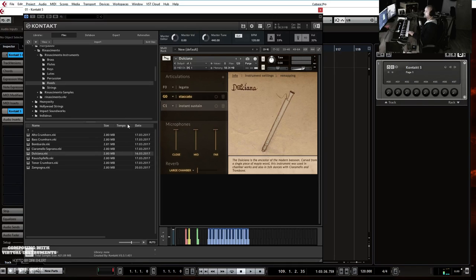The reverb is baked in, so there's no processing going on. This is a library as is, so the reverb that you're hearing is either that one or the far position. So if you bring it down close, it's somehow cool. I really like that the microphone positions actually are really doing something. When you bring the close down a little bit, you really hear the instrument go back into the room.